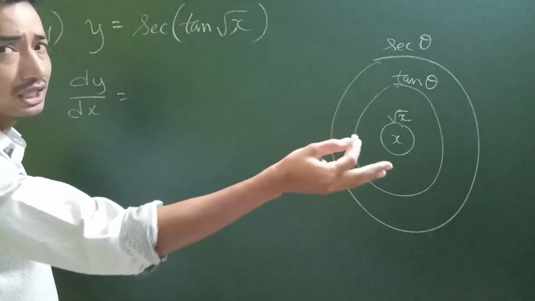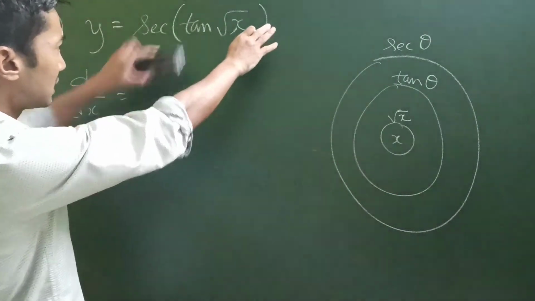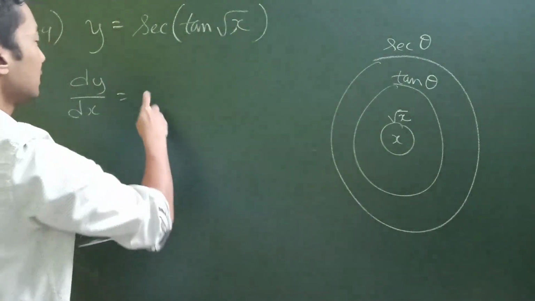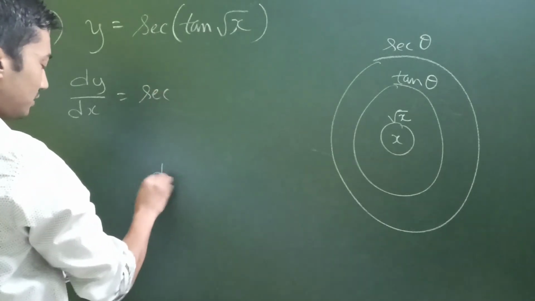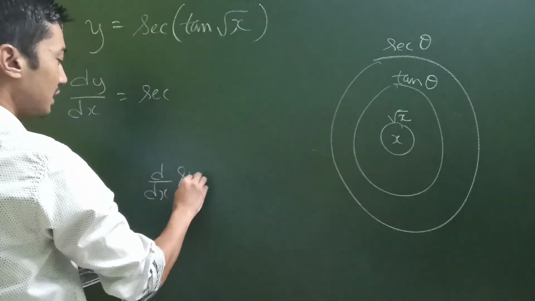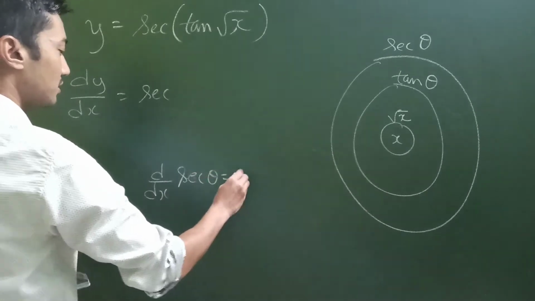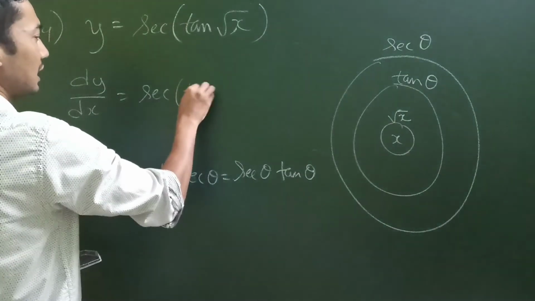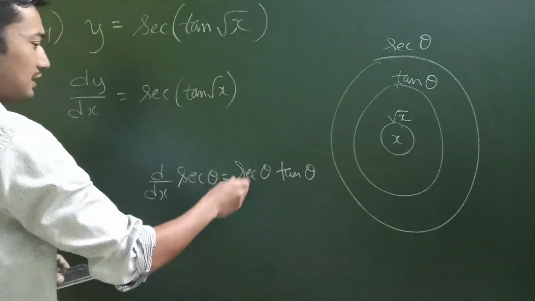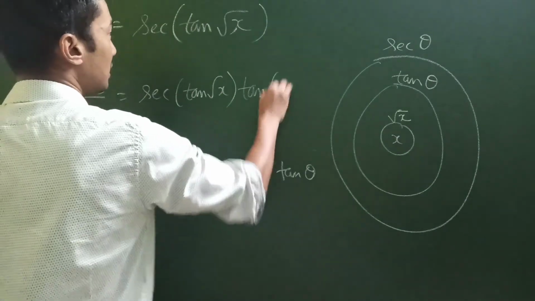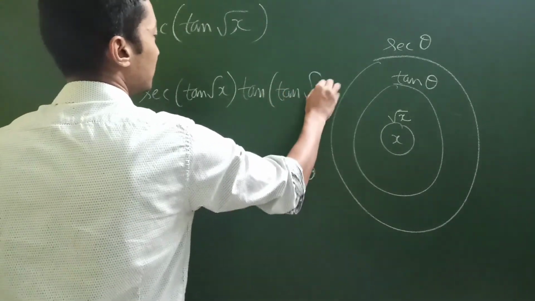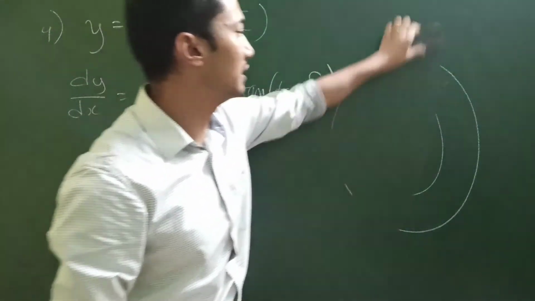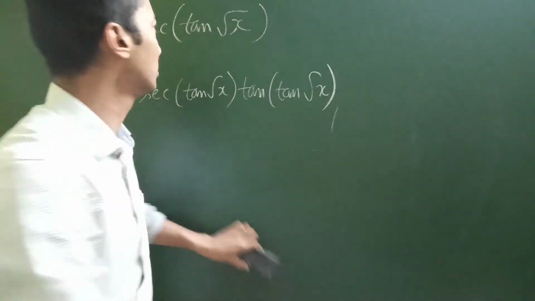I don't want to write the steps again and again. So what is the derivative of sec theta? Let me just write here. But you will have your copy there. You can check, because I gave you the formula also. Derivative of sec theta was sec theta tan theta. What is theta here? Our assumed theta. Sometimes it can get confusing, but let's not get confused. Derivative of sec theta is equal to sec theta into tan theta.